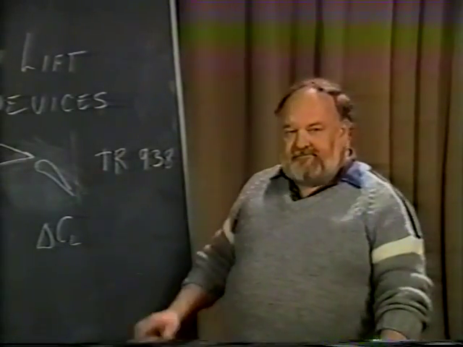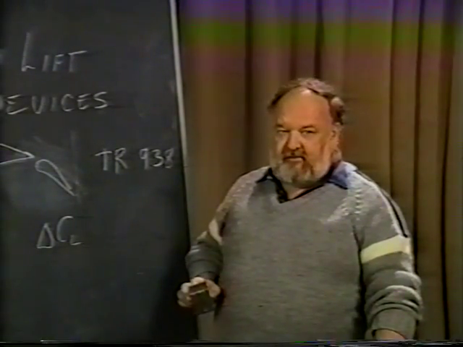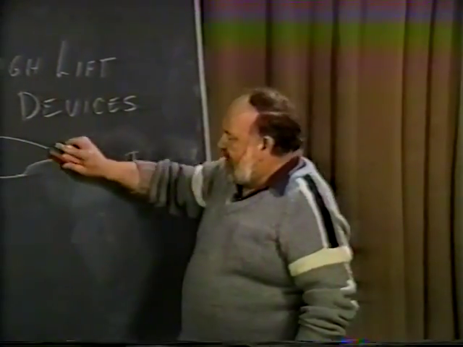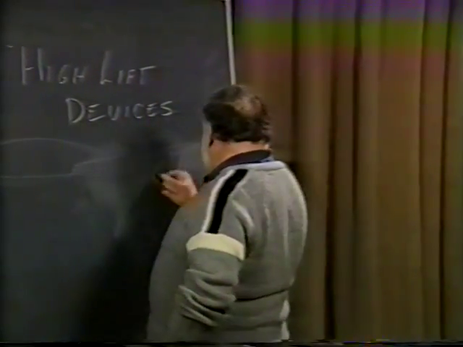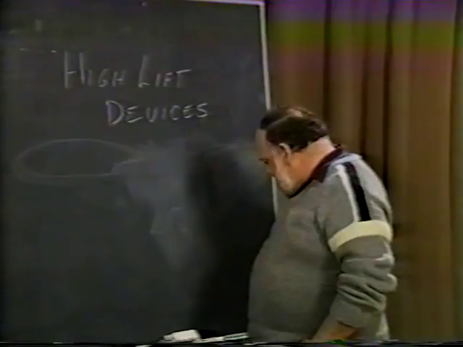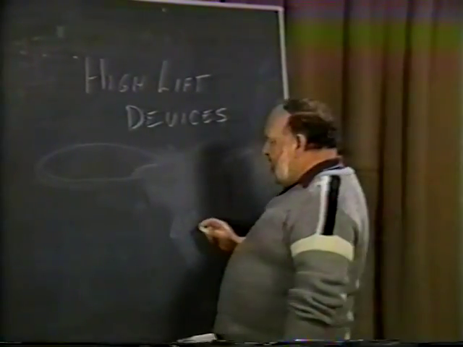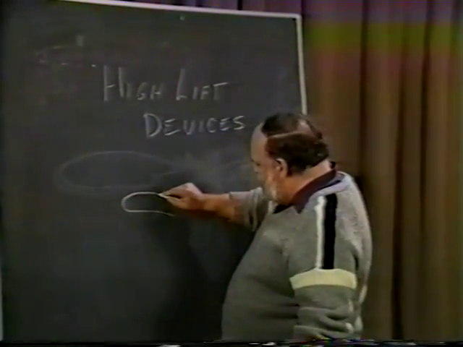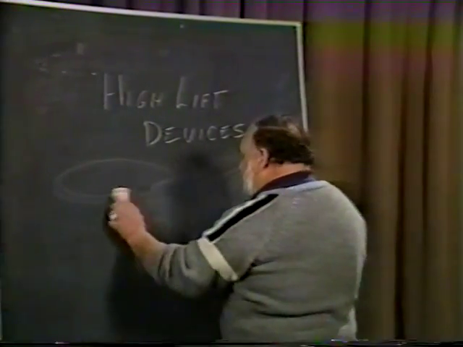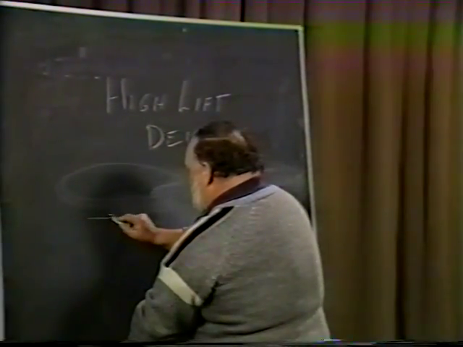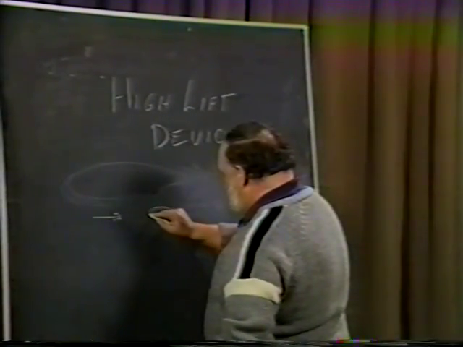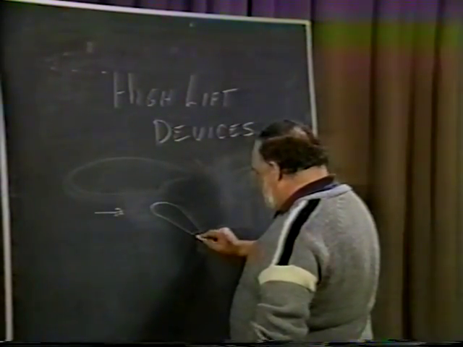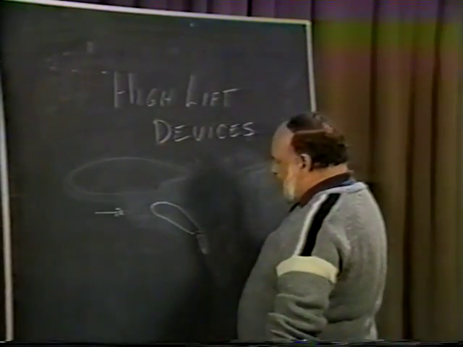In addition to the trailing edge, we do have leading edge considerations to be taken care of. Let me clear up one point, however, before we get to the leading edge portion, and try to clear up a misconception that seems to be around. Most of the time when someone sees a wing configuration, let me draw this one. Let's draw it at an angle of attack already, assume that the wind is blowing in here, and we have a wing that's deflected, and we'll put a single slotted flap on it.